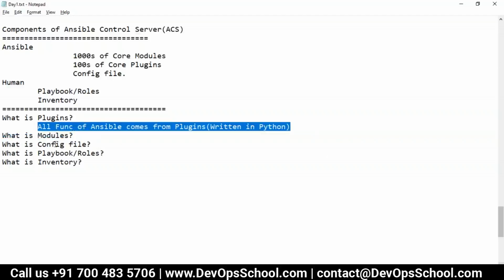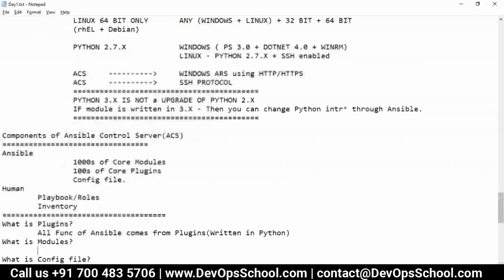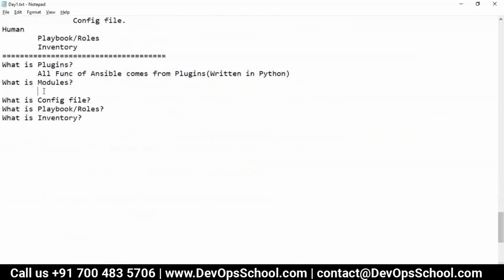Now you get modules also. But the question is, what is a module? Again, we will deep dive into modules later, because we are just discussing how it works. So I'm talking about modules in a simple way. Each module does one task.